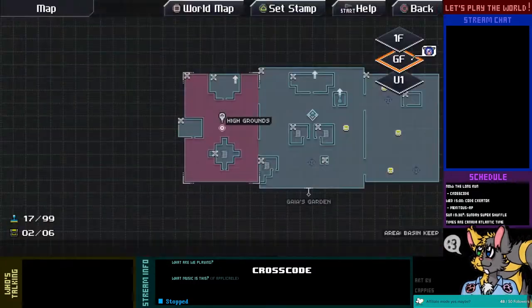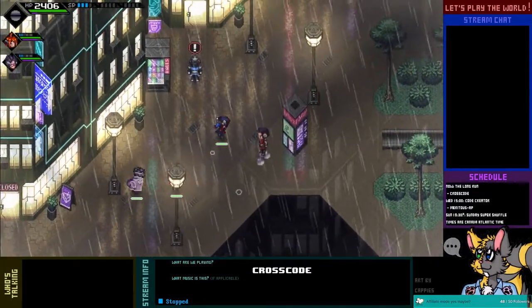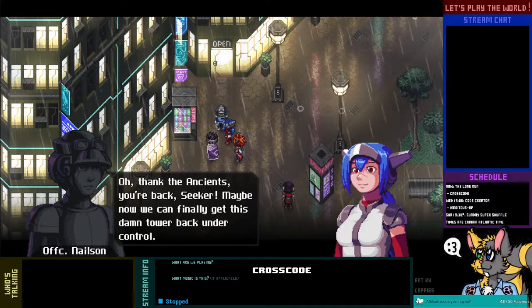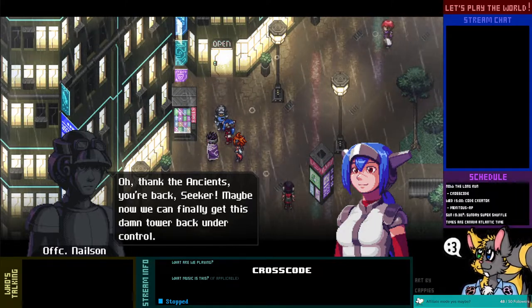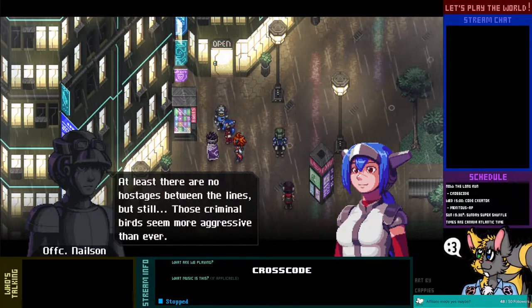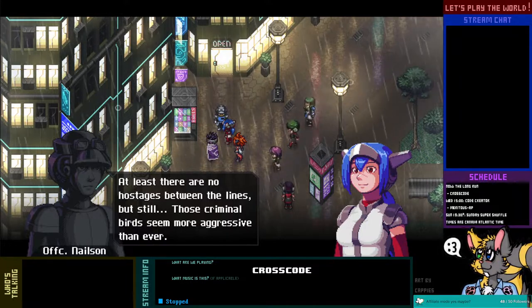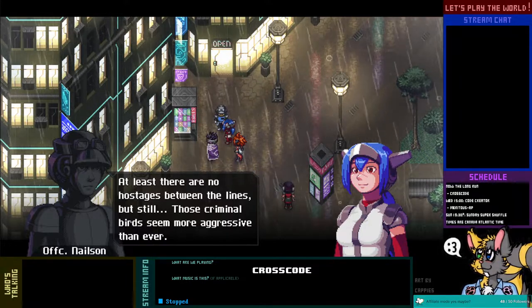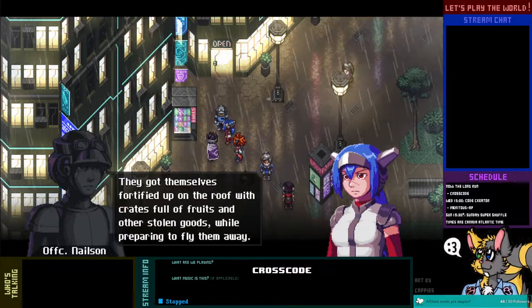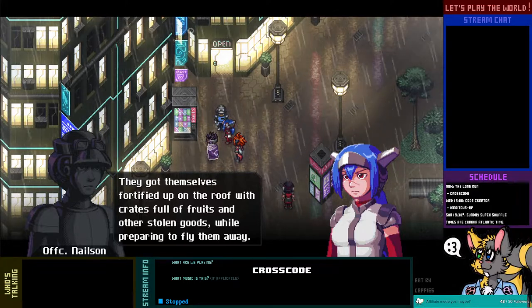Alright, before we do that, Eclipse and Tower. Hi! Oh, thank the ancients you're back, Seeker. Maybe now we can finally get this damn tower back under control. At least there are no hostages between the lines, but still. Those criminal birds seem more aggressive than ever. They got themselves fortified up on the roof with crates full of fruits and other stolen goods while preparing to fly them away.